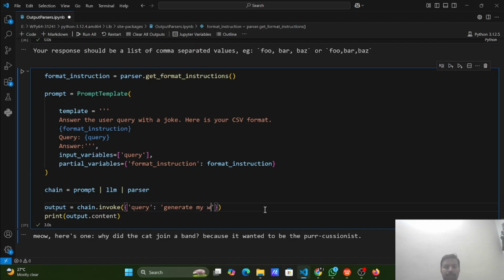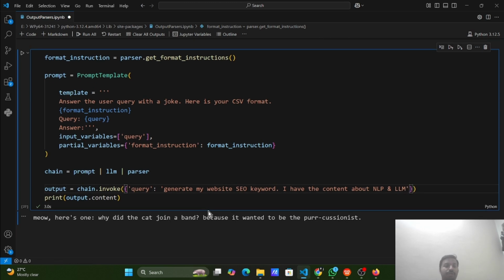Generate my website SEO keywords, special keywords. My website has content about NLP and LLM. So it is going to generate a prompt now.